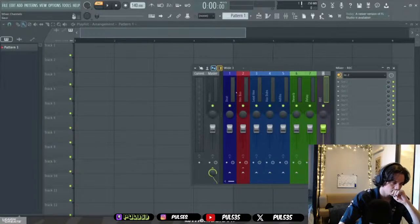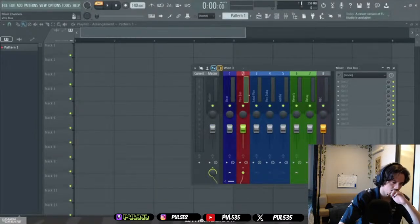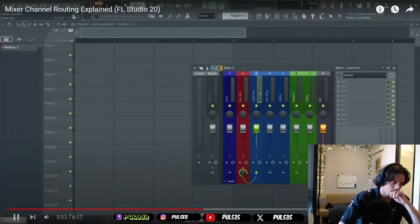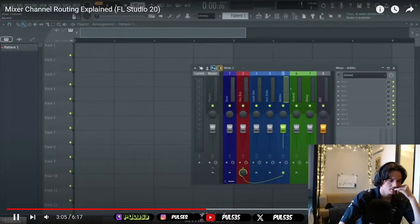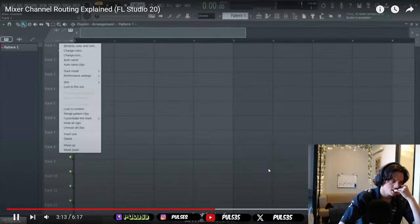Once you've done this, the beat has to have its own channel. It can't just be routed to the master. You have to have its own channel so you can add effects and whatnot. The vocal bus is a group housing these individual channels: the lead vocal, vocal dubs, and ad-libs, okay? These sends here are where I'm going to add the effect channels, so basically the effects mixer channels, and the recording one.